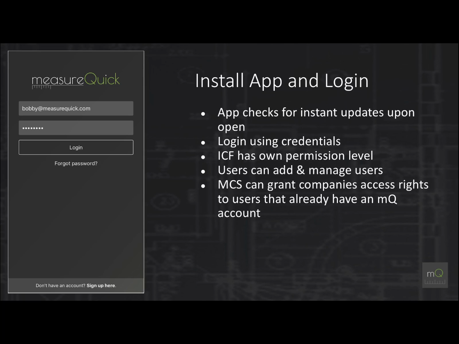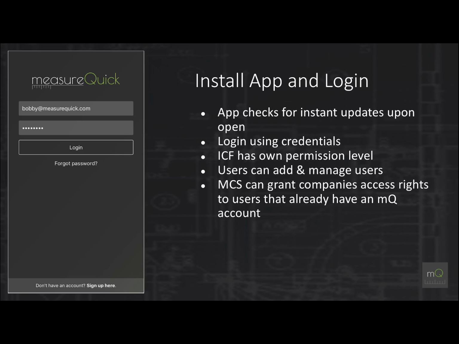When you download measureQuick, you're going to do an initial login. At the bottom there, you see it says "Don't have an account, sign up here." You'll click on that, sign in, and you'll log in going forward using your credentials. And you only have to log in if you log out. If you're working for one of our utility programs through ICF, then you're going to have your own login and permission levels. But users can then be added or managed on the cloud side.